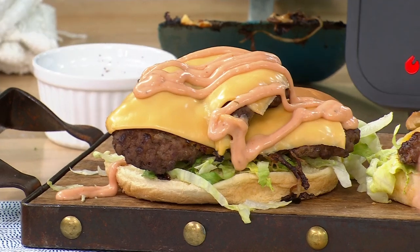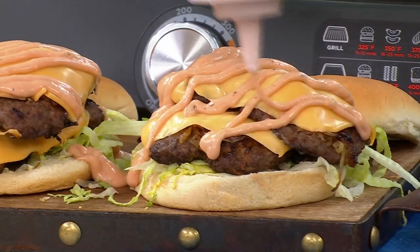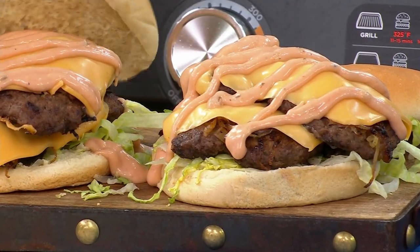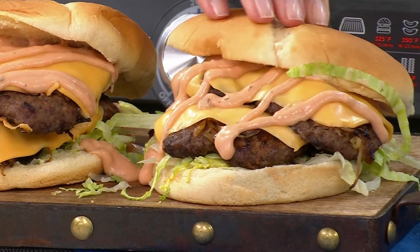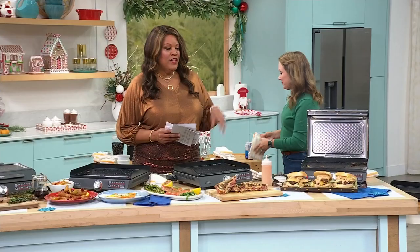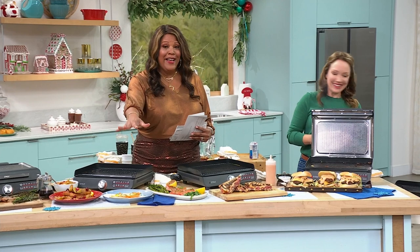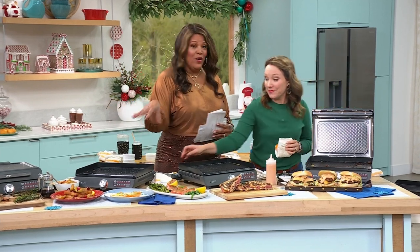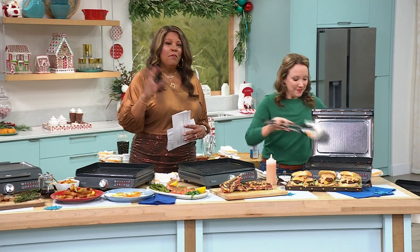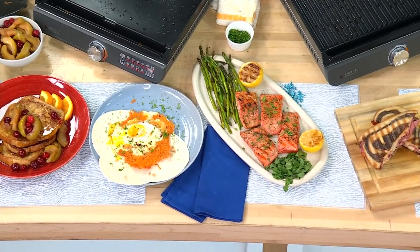Whether you're using the grill or the griddle to make your burgers, look at this. I think we're giving Mickey D's a run for their money. Forget those golden arches, we've got the best burgers here. This is beautiful food. We're showing you meals where you cook in 8 minutes or less. Whether that's burgers, the panini I have here, the salmon, or the fried egg. We could do that fried egg demo again. I've got another egg. And the French toast. Breakfast, lunch, or dinner, anytime, it's quick and easy and no cleanup.